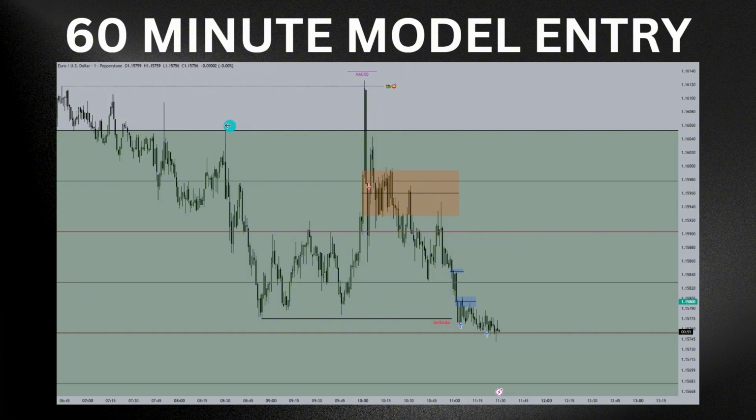CPI ran up and hit the NWOG high and then started displacing lower. Now, why didn't I sell through here and sell through here and sell through here? We'd created this news volatility. We've ran this high here, created this long wick, and we started displacing lower. Aren't I bearish? Sure, but look at all these equal highs created up here.